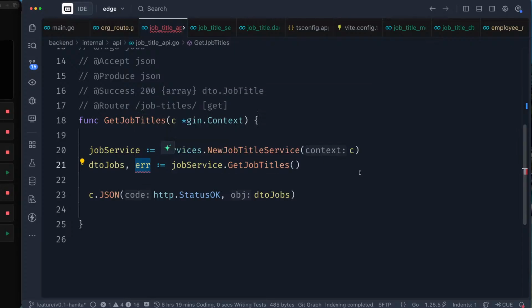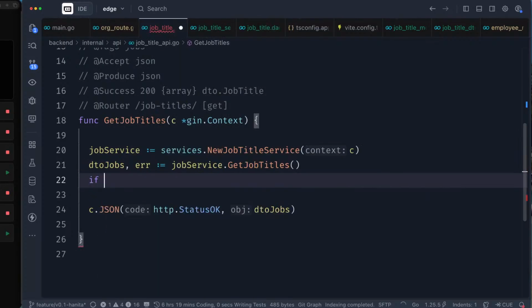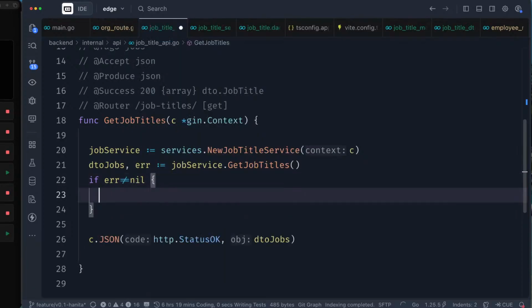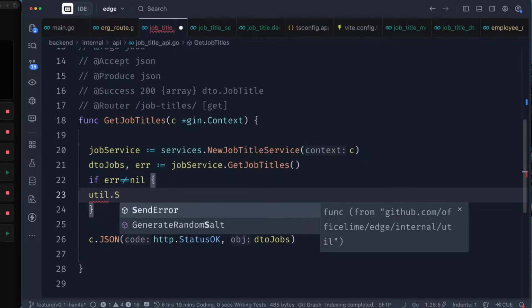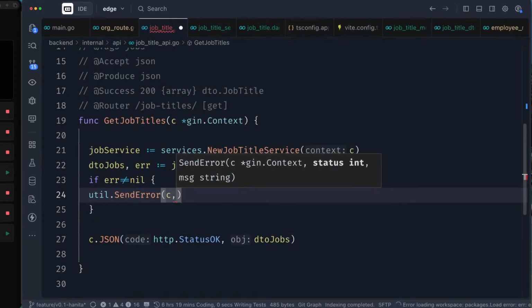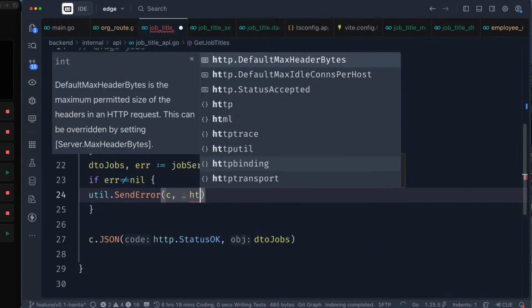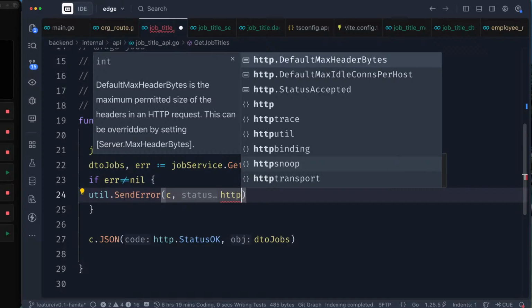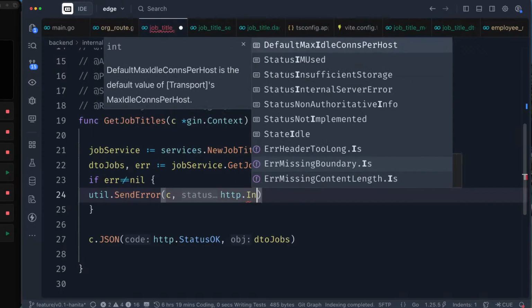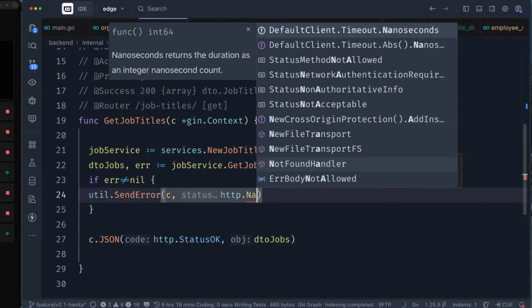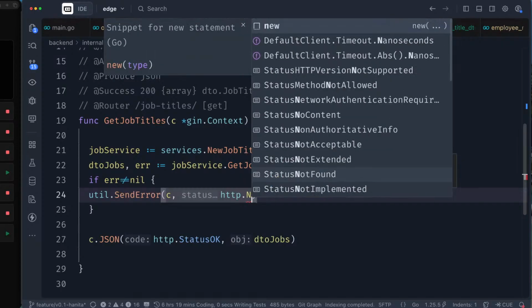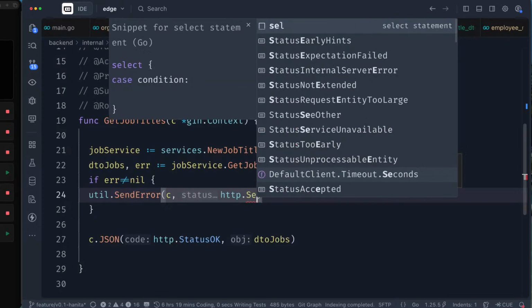Okay, now we have an unattended error. So we can do, if error is not equal to nil, what should happen? We have a utility to handle something like this. Send error, we'll pass the context to it, we'll say the type of HTTP error that it is, and I think this should be internal server error, or let me see, what did they even call that one?